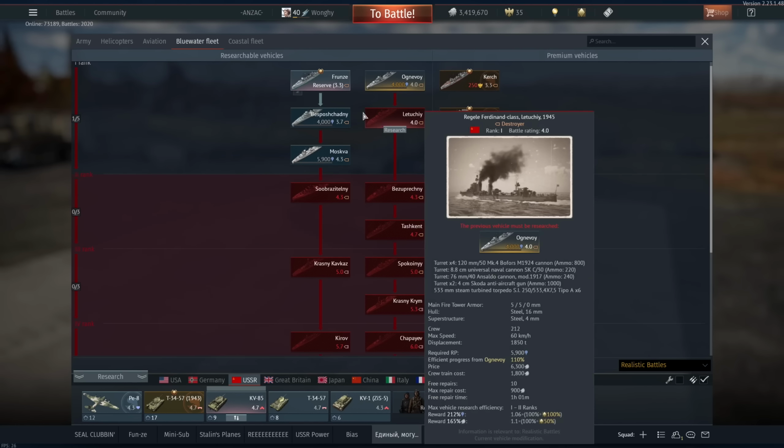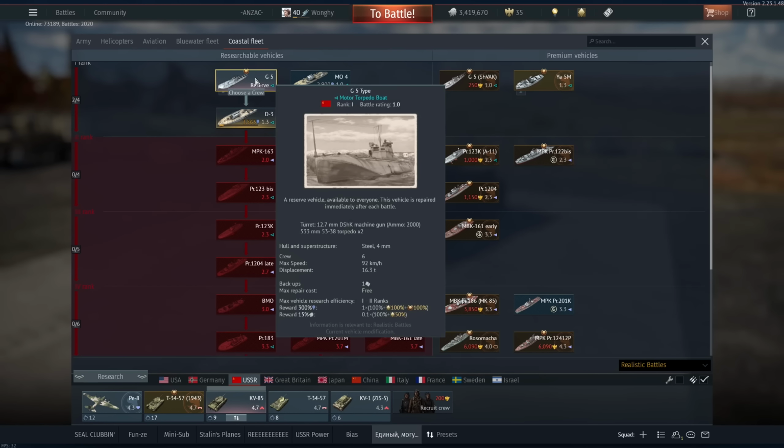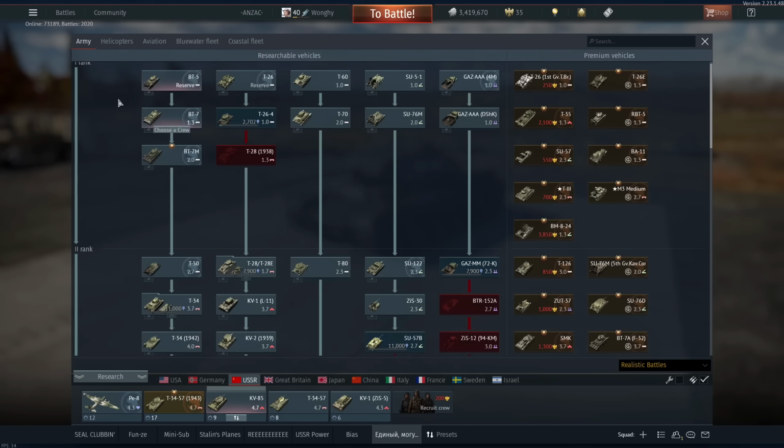I don't have anything in Blue Water, but I do, in Coastal, have the YA-5M, which I got from the 10 Rare Vehicles event. Of course, I've got, like, talismans on the boats, because that's what Gaijin loves doing, just giving me talismans for Naval, which I don't play.